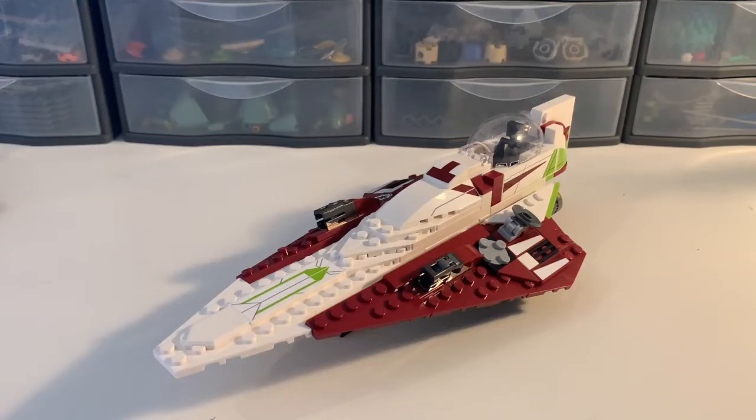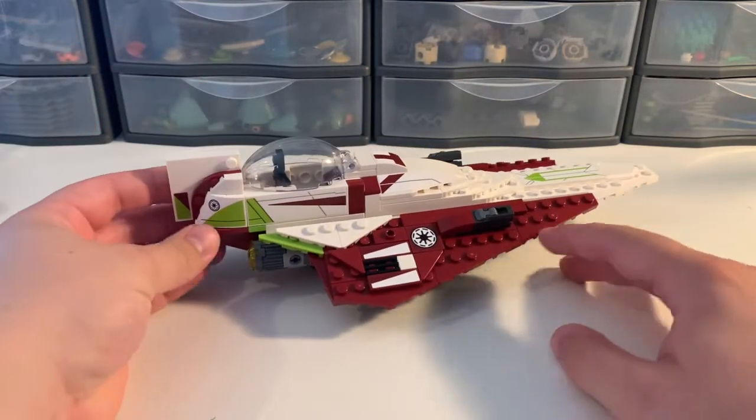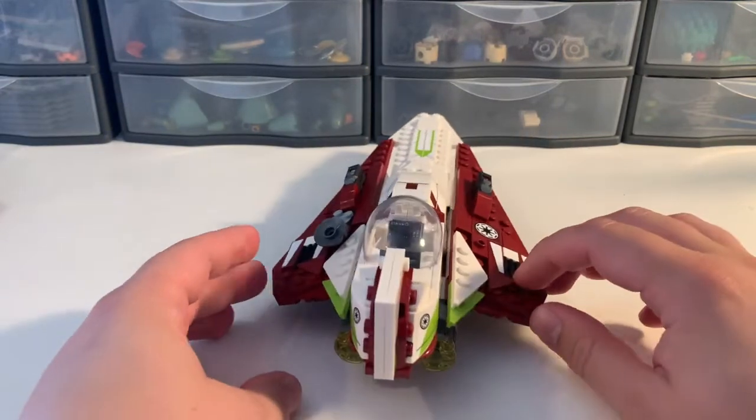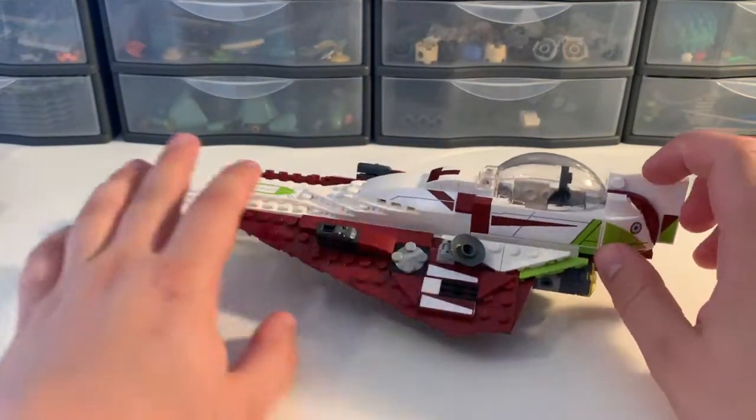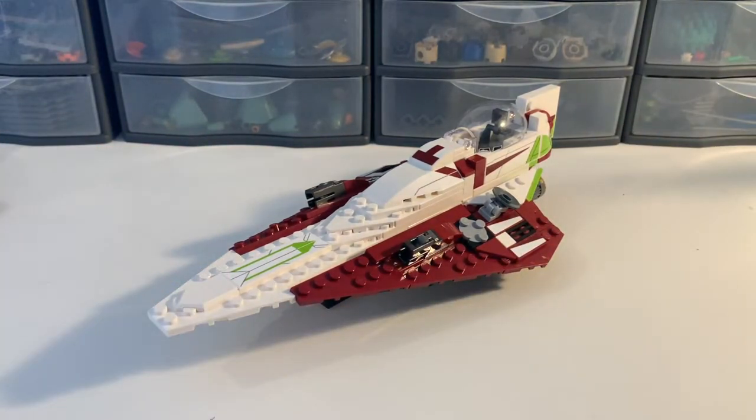And here is that finished set. First impressions are really, really good. I'll just give the set a quick spin. And yeah, it's a very clean looking design. It's been refined over a few different variations, both of this ship and a few others, particularly from the Clone Wars. But before we take a closer look at the ship, let's look at the minifigs included.